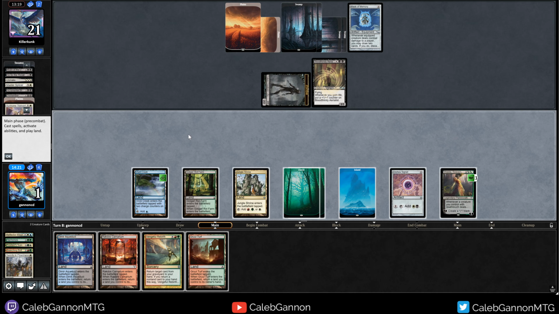Nope. Make a Death Toucher. Man, we are 1 untapped land away, right? 1, 2, 3, 4, 5, 6. Although, actually, you know what? I could just Vengeful Rebirth targeting the Bloodthirsty Aerialist. That seems way better. What am I doing?